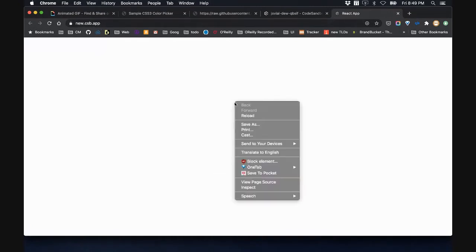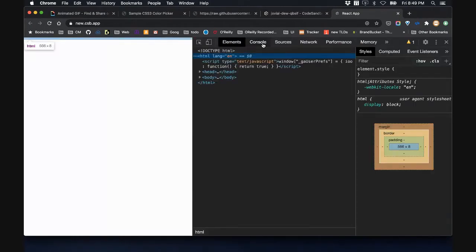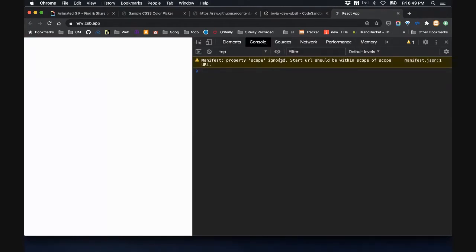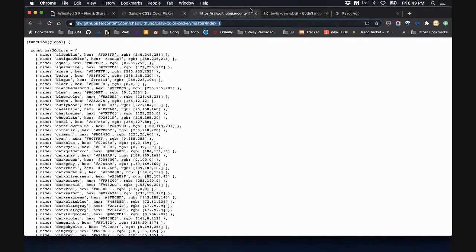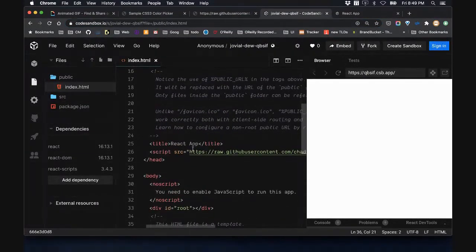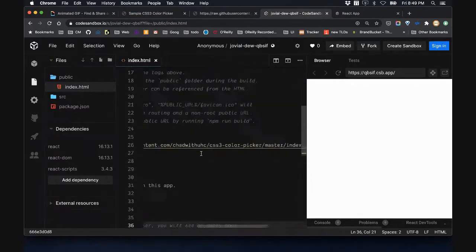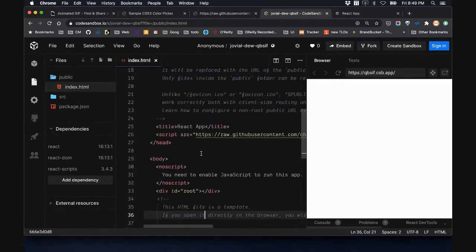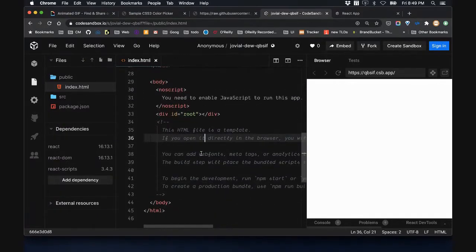How does it know that this is my code? Say that again? I'm lost. Script src. So it stopped rendering.